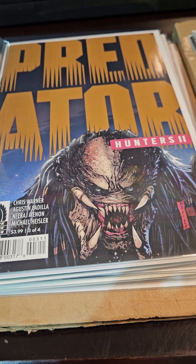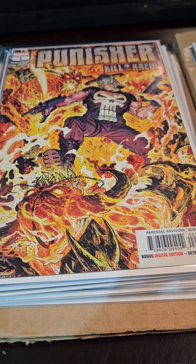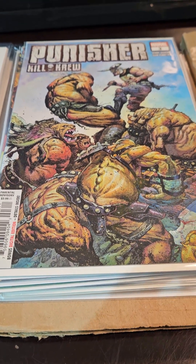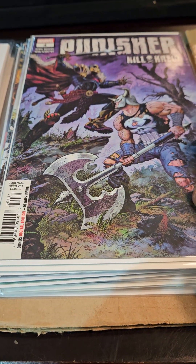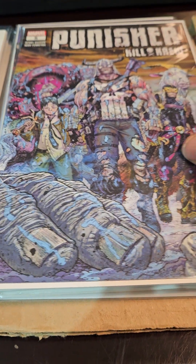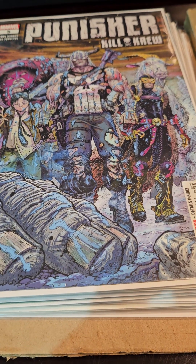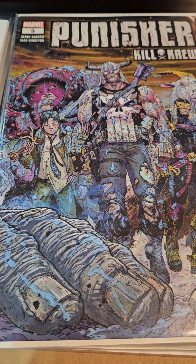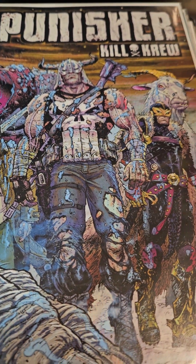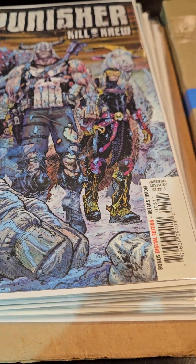He's one ugly son of a bitch. Punisher Kill Crew — I have number 2, this is number 1, number 3, number 4 — Black Knight, pretty cool, look at that axe, I love the helmet — and number 5. That completes the Punisher Kill Crew! Juggernaut up in the background, Amadeus Cho, Punisher, Black Knight, Null and Nash, and then a big frost giant's hand. How cool is that?